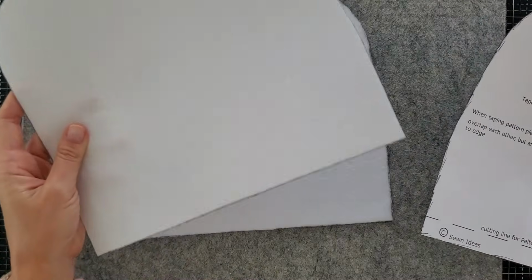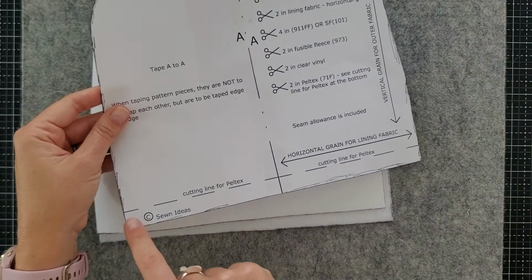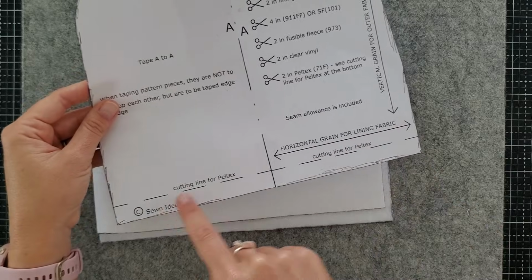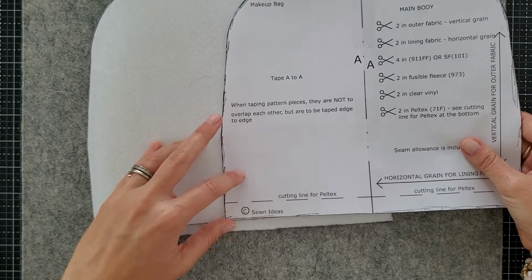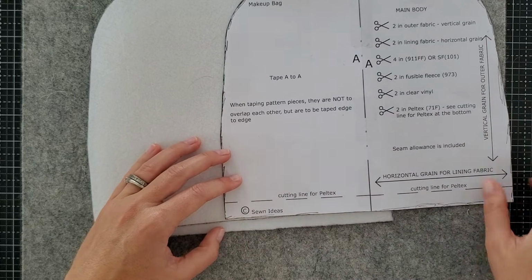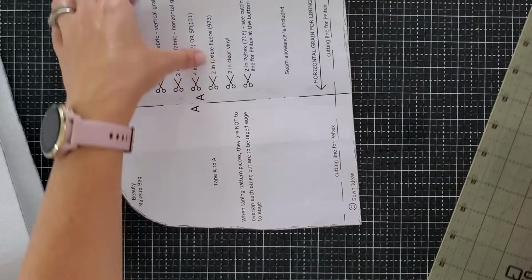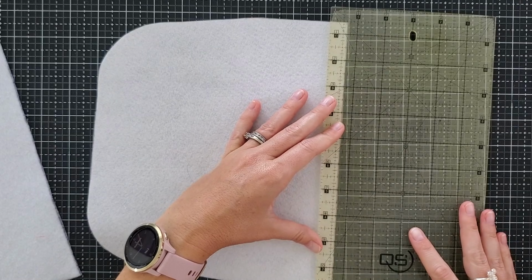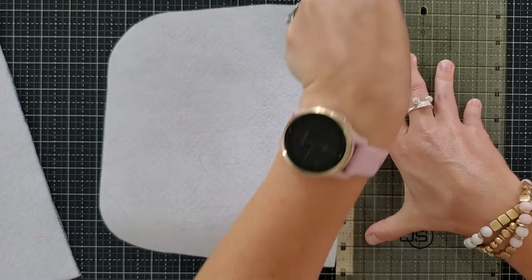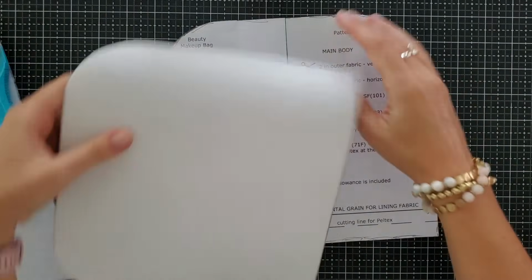Now before we adhere the Peltex to the back of this, we want to make sure it's the right size. On the template for piece one, you can see there's this dashed line right here. It says cutting line for Peltex. So you can see my Peltex piece is too long. I still need to trim off this bottom line. So what I do is I just measure what that distance is using my ruler and that template. And then I'll go ahead and cut it off the bottom of my piece. All right, perfect. Let's go ahead and do that for the other piece of Peltex while we're here.